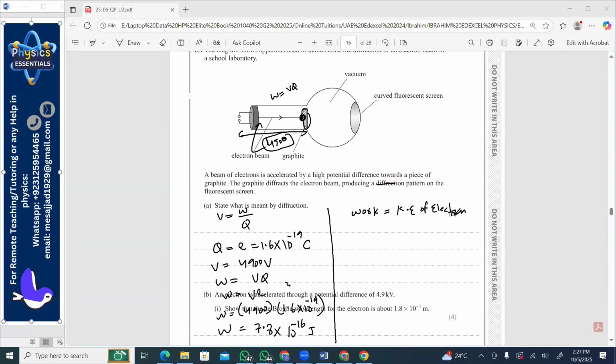Okay, that shows that particles do have wave nature as well. So remember that this kind of experiment is an indication that electrons, which are particles, do have a wave nature, because here we are seeing the diffraction of the electron. And diffraction is something purely related to the wave concept, not to materials. So this work is done by the high voltage, and that will become the kinetic energy of the electrons. So the work is 7.8.